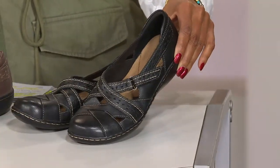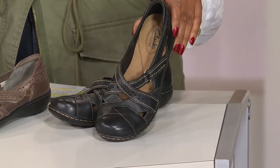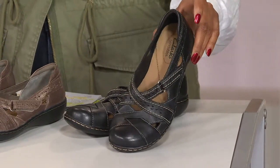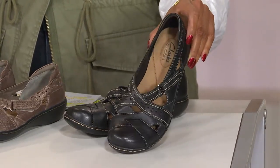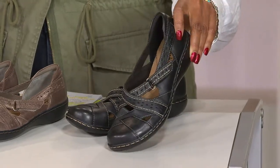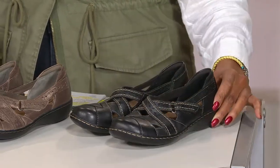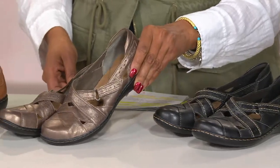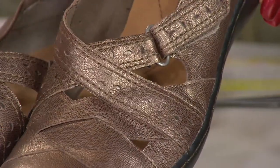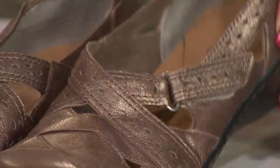If you own and wear the Ashland Spin, call me — I'd love to hear from you. Let me take you through all the colors available. This style comes in narrow, medium, and wide widths, so we're thrilled to accommodate so many people. Here's the black pair — love the crisscross woven detail, the perforation, and the ease of a simple slip-on you can adjust. We also have it in pewter; metallics are a great choice when you're not quite sure what color goes with your outfit.